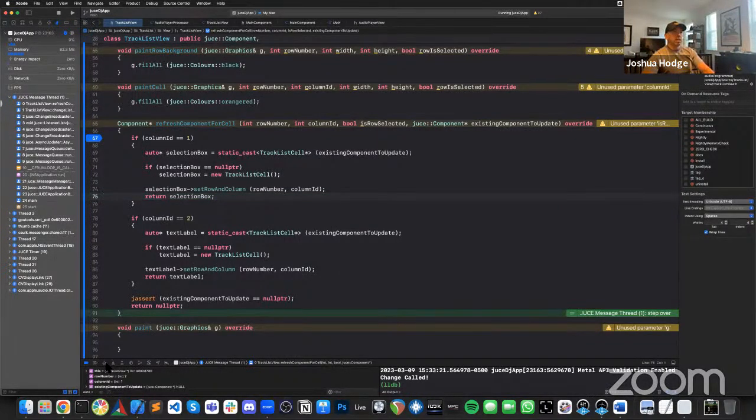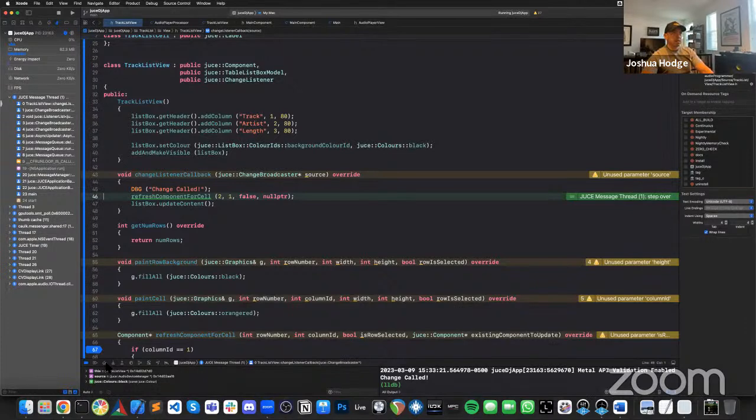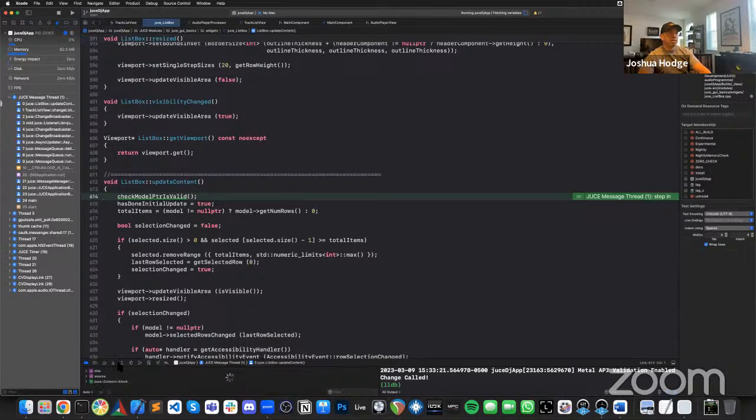Then we come out of this. Then we do update content. So I'm going to jump in here. Check model pointer is valid.